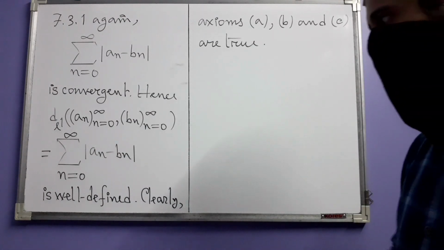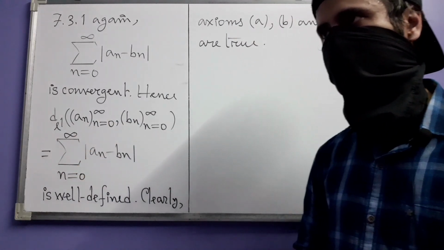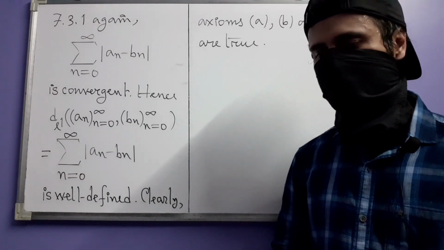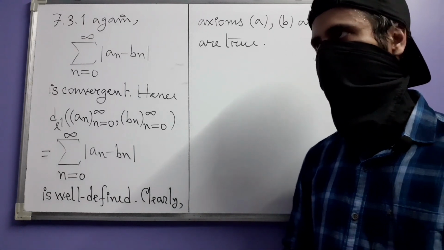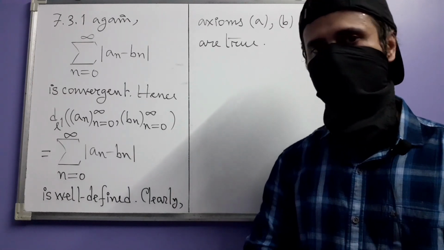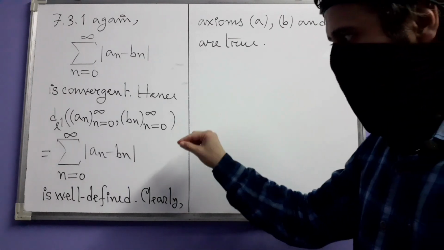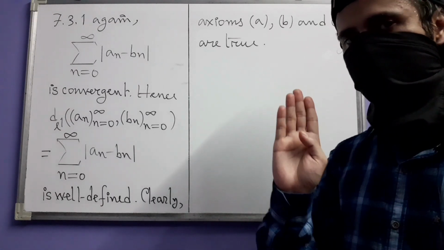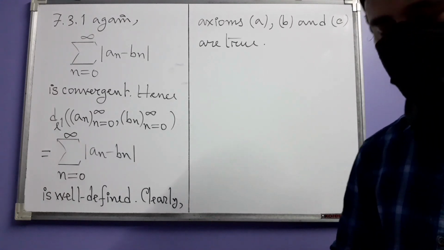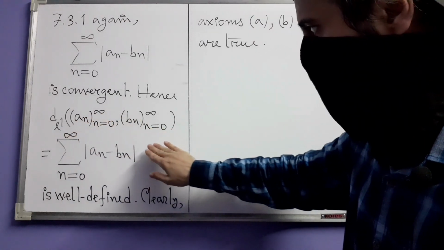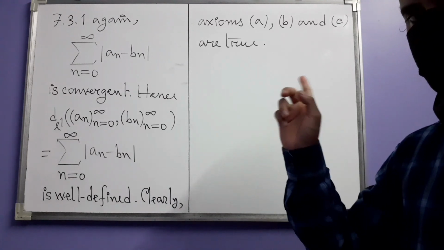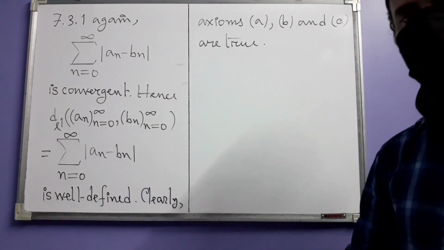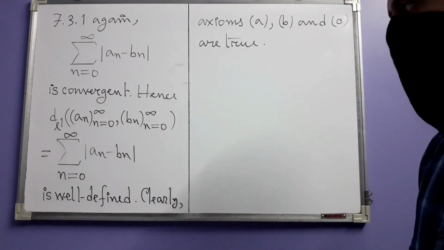Now you recall that this is a series of non-negative real numbers, and you know that such a series converges to 0 if and only if all the terms of the series are equal to 0. Because that one term at least is non-zero, it is positive, so this series will have a positive sum. The sum cannot be 0. That means here we will have a positive real number. So that is one of the axioms. If the points are different, then the dl1 distance is a positive real number.